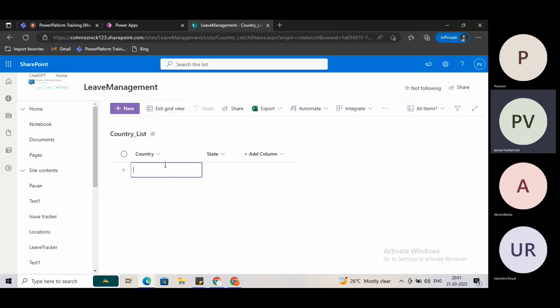First I will add the country name, India, state Andhra Pradesh.